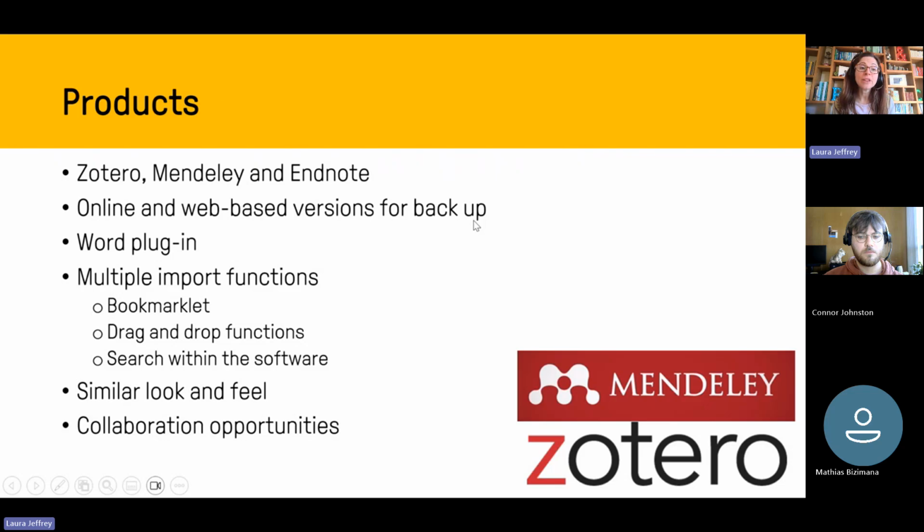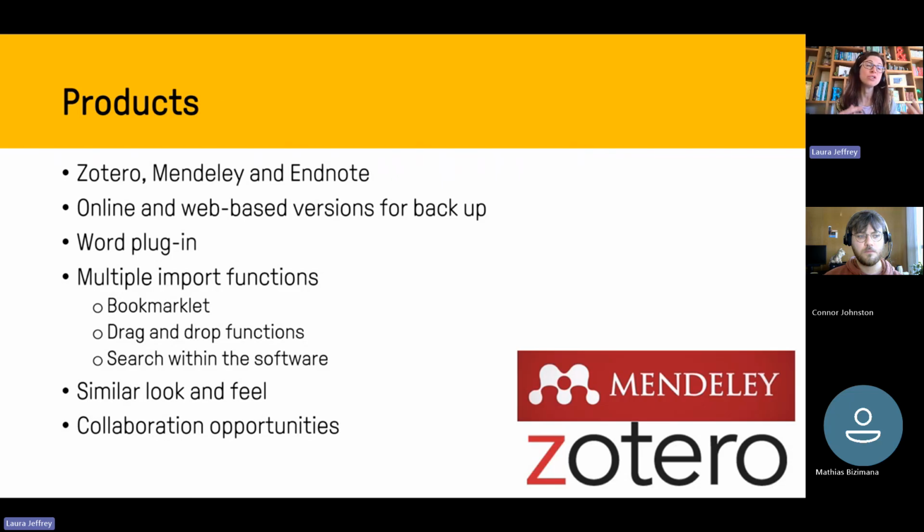Now, there's lots of products out there. There's 3 big ones: Zotero, Mendeley, and EndNote, which are generally used in the university, but you might come across something else as well that you find useful. We try not to be too prescriptive, but we do generally support Zotero within the library, partially because it's open source software. It's constantly developing and evolving. There's a fantastic community of people out there who can answer your queries and your questions if things aren't quite going to plan. But in most cases, they're very, very similar, and they look the same, and you can move between them.